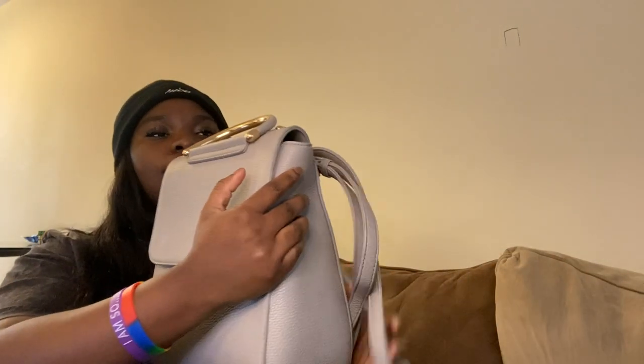The next bag is this one — not too fancy. I take this to the movies. Y'all know how it is when you want to sneak in some snacks — it works every time. You get your little bag, put your little snacks in it, and you're good to go. Who's going to pay like 20 dollars for popcorn? I'll go to Dollar Tree or Target and get some good cheap snacks.